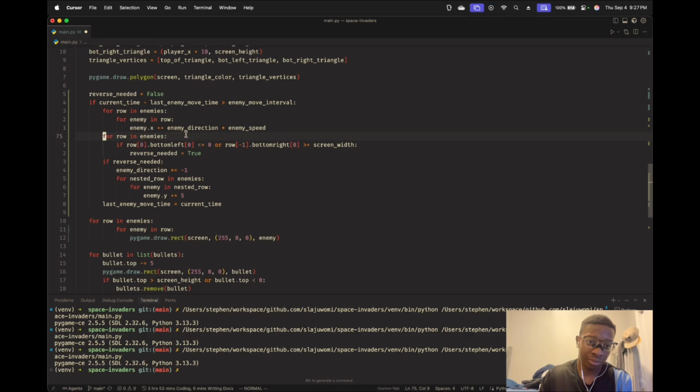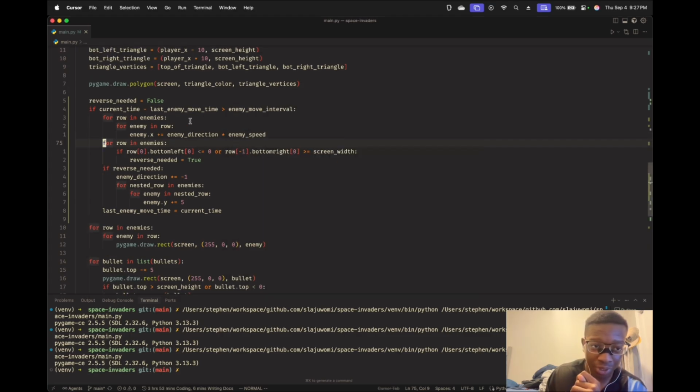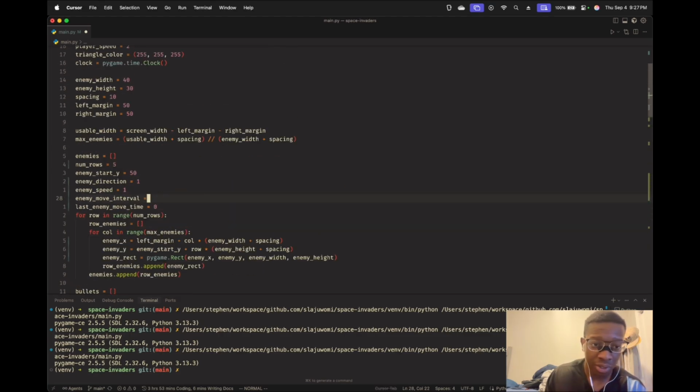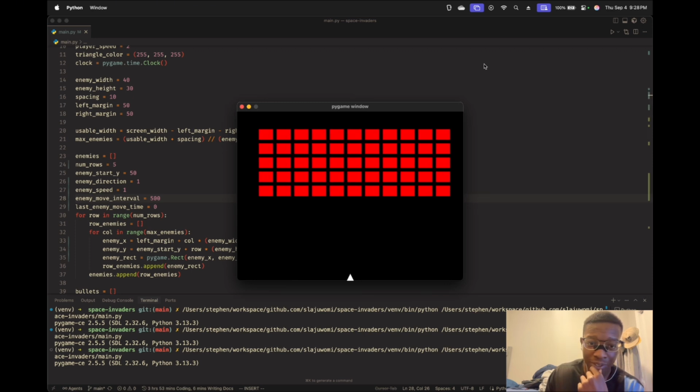Not sure if this would work. Oh, it is indeed moving, actually. It's moving extremely slowly. Oh yeah, it is moving.